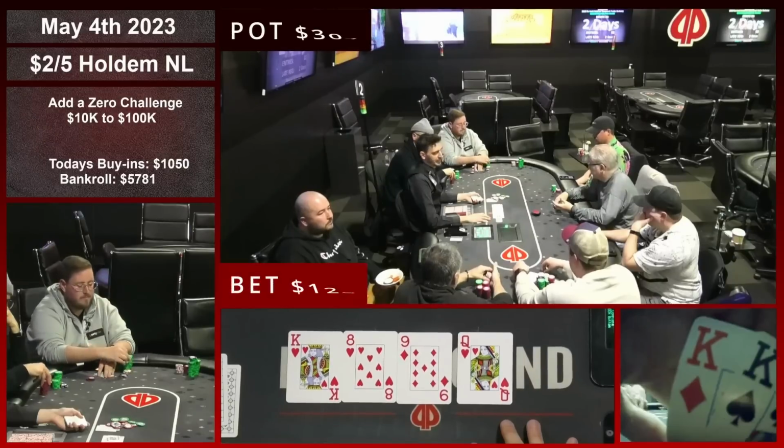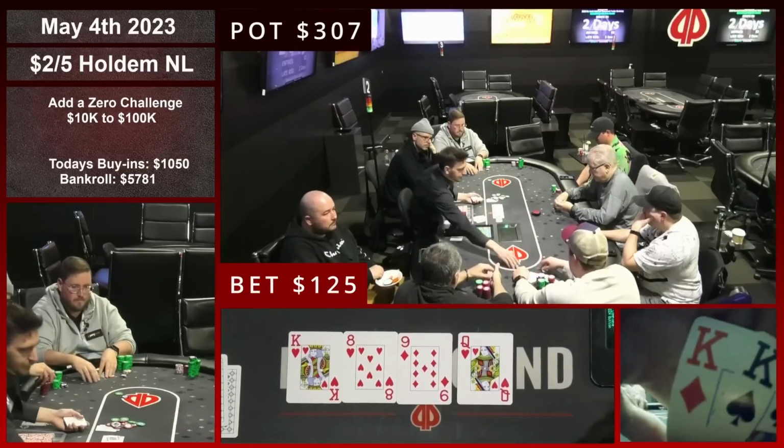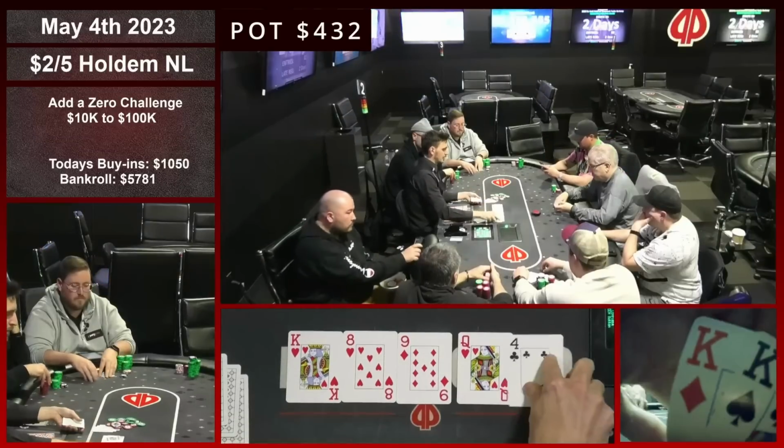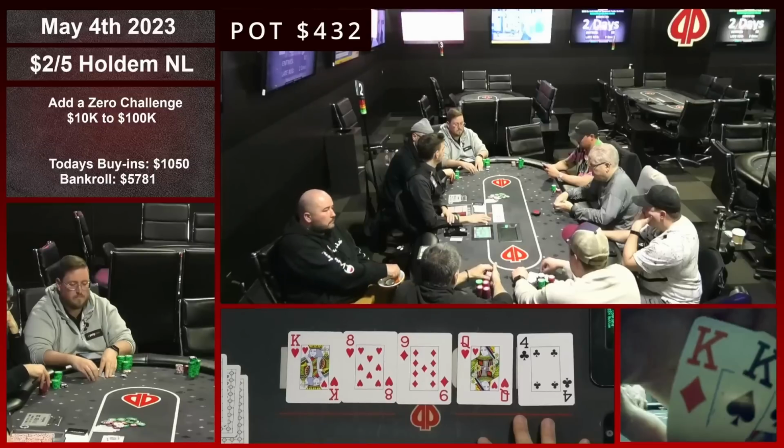125. We bet 125. It's not a fun spot. Quick call from our opponent. Just a call is good, right? That's a nice thing to see. And the river is a brick.